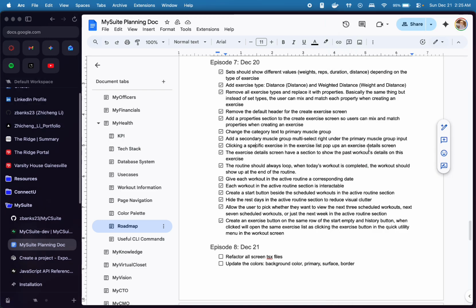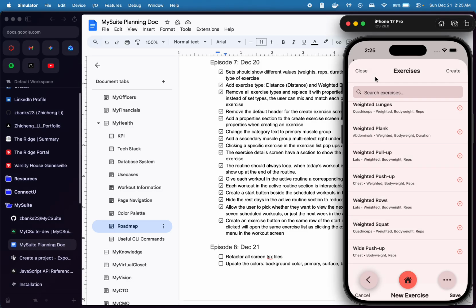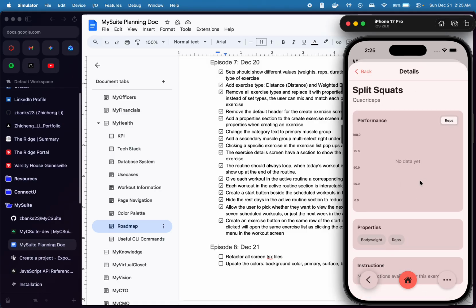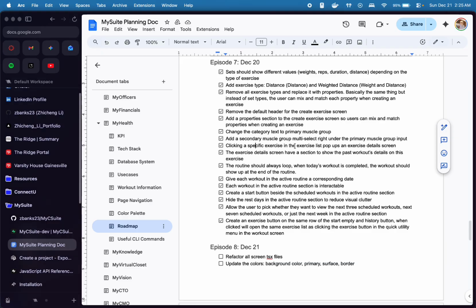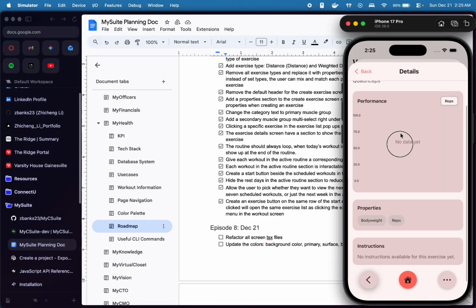Clicking a specific exercise in the exercise list pops up the exercise details. So let's say I click this one, it pops up this exercise details screen. The exercise details screen has a section to show the past workout details on this exercise.